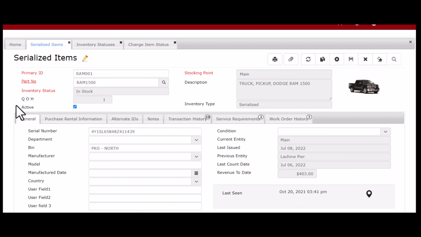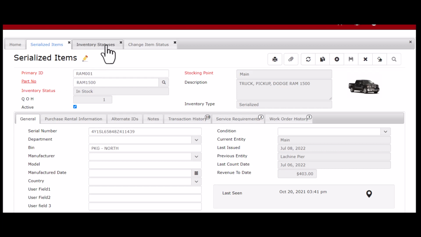Let's call this case pressing pause. You have a piece of equipment that temporarily isn't available, but you also aren't going to track by issuing to an outside repair vendor. You need to ensure this item isn't accidentally issued. In this example, there's been a recall on this Dodge truck.